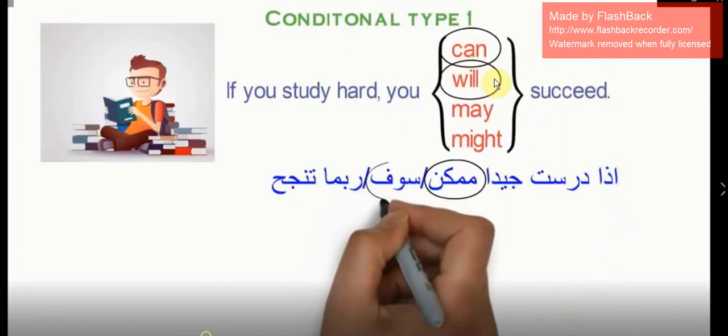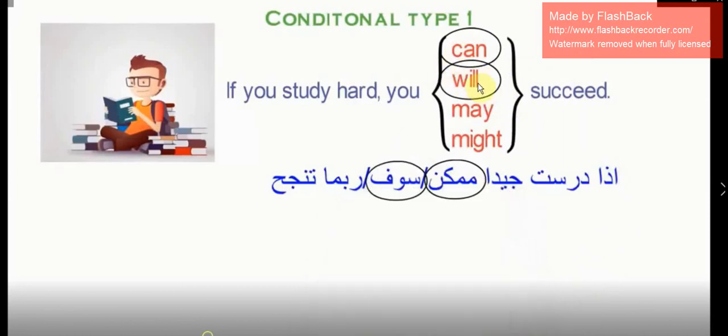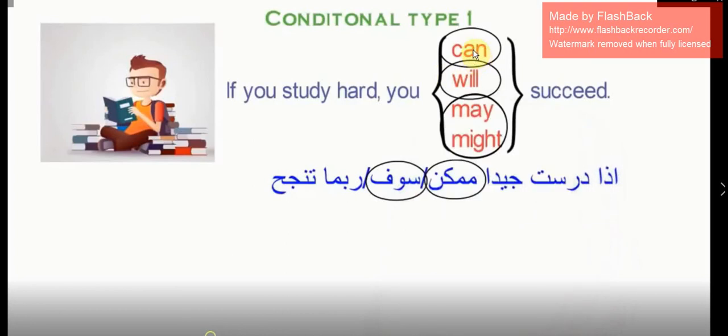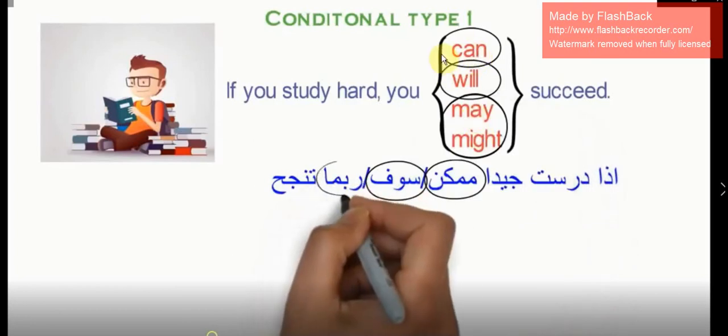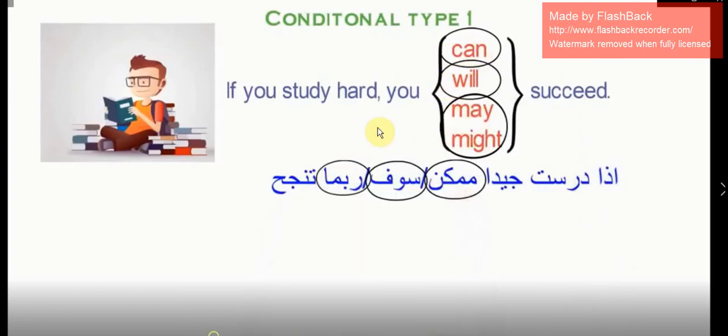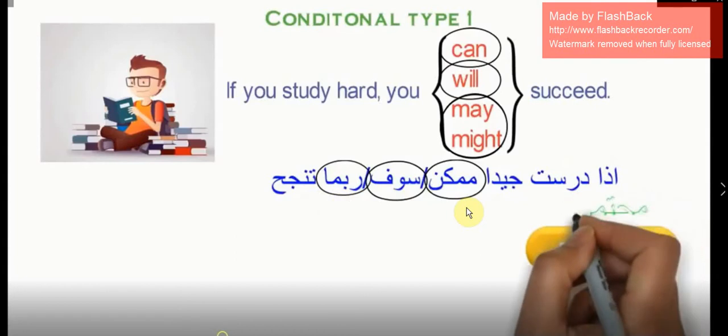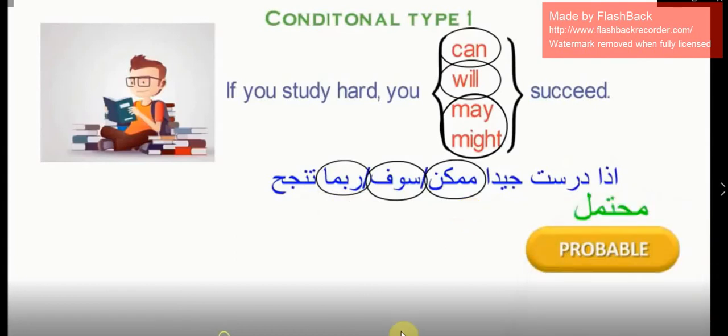ليه حطينا دايرة على will؟ Well هي الأساس، يعني هي الأساسية. But we can replace it by can, may, or might. لكن ممكن نستبدلها ب can أو may أو might according to the meaning I want. وفقا للمعنى اللي أنا عايزه. يعني ممكن أقول لك إذا درست جيدا ممكن تنجح، سوف تنجح، ربما تنجح. طيب زي ما قلنا في الحالة 0 إن احنا استخدمناها for logic, things, or for facts or scientific experiments.